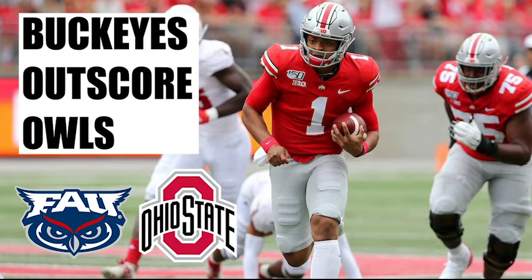FAU would score their first touchdown of the game a minute into the fourth quarter when Larry McCammon III ran it in from 3 yards out and a 2-point conversion to make the score 35-14. Ohio State would immediately answer with a 1-yard touchdown run from J.K. Dobbins to go up 42-14. Florida Atlantic would score again with 8 minutes to go in the game on a 2-yard touchdown pass from Robinson to John Rain to make the score 42-21. The Buckeyes would tag on a 46-yard field goal to go up 45-21 with 3 minutes left in the game. Neither team scored again after that, and Ohio State took this one 45-21 over the Owls.